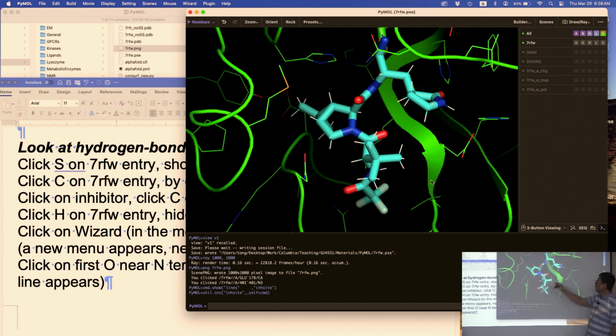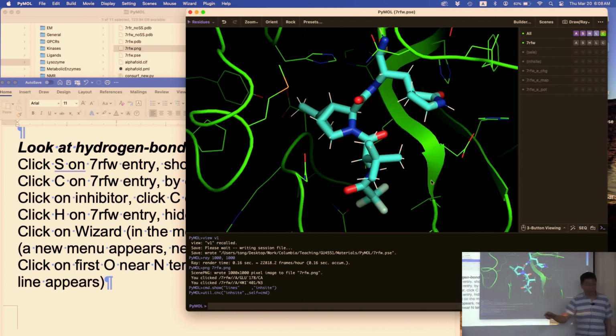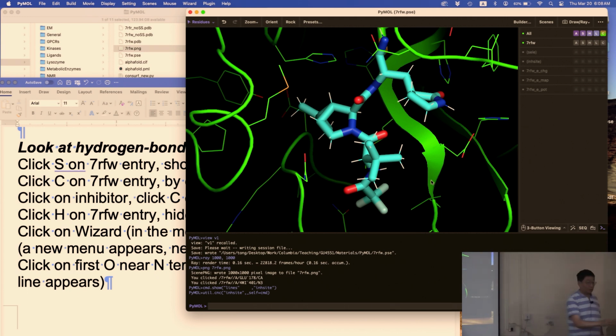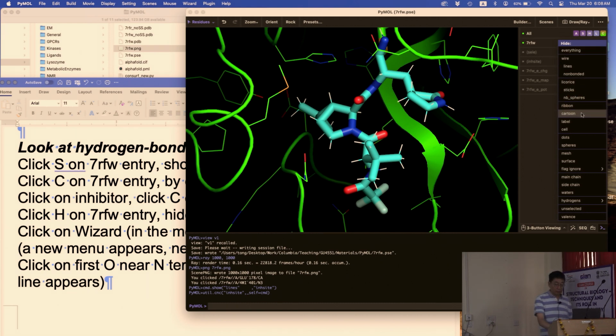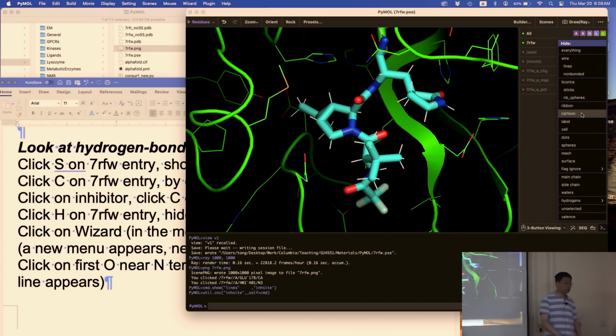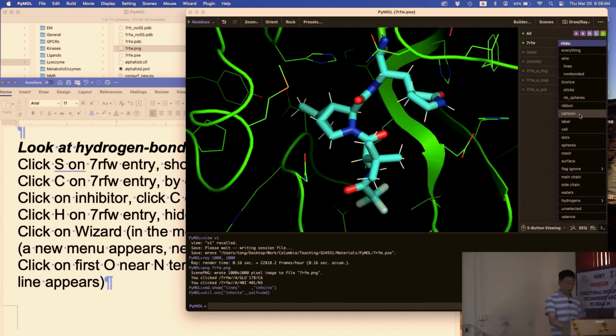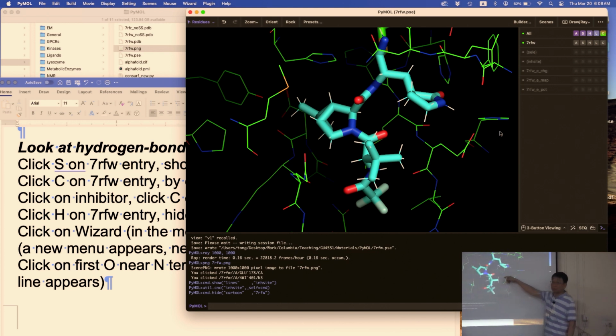Okay. And then we need to show the protein as well. The protein is now shown only as a main chain. No, only as the side chain. We don't see anything in the cartoon itself, so we have to temporarily hide the cartoons. Okay, more exercise. Go to the protein, say hide cartoon, which is right here. Now it shows the protein backbone as well.